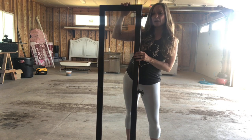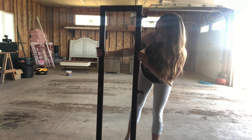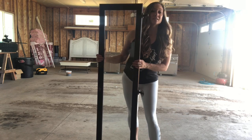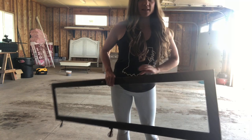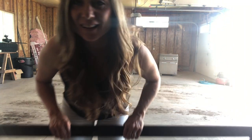But I think I might actually just leave these doors this original color, because it is a really pretty darker wood. So I don't know, we'll see. But I'm gonna get to removing the rest of the stuff, and then we will see what happens.